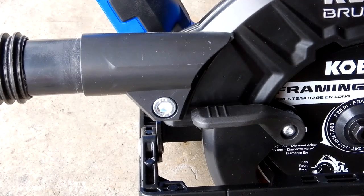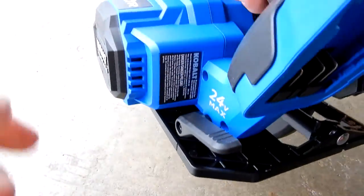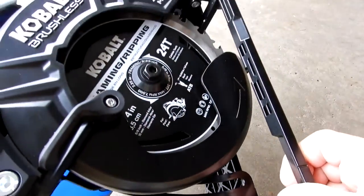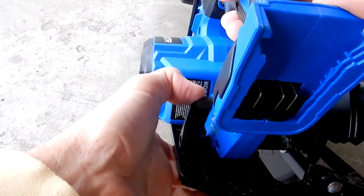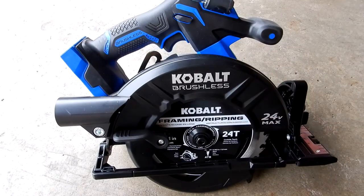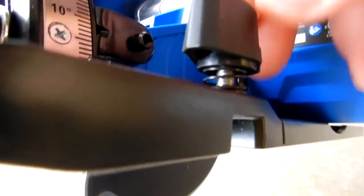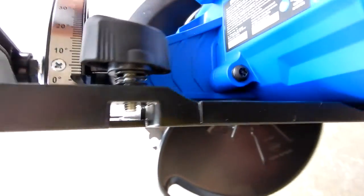Let's look at the height adjustment. There's this lever here — flip it up and you can adjust the height of your cut, push it down and it locks. This is the locking knob to tighten down on your edge guide if you're using it. You'll notice there's a spring in there so that if you're not using it, it leaves tension on there so it doesn't vibrate, loosen, and fall out.